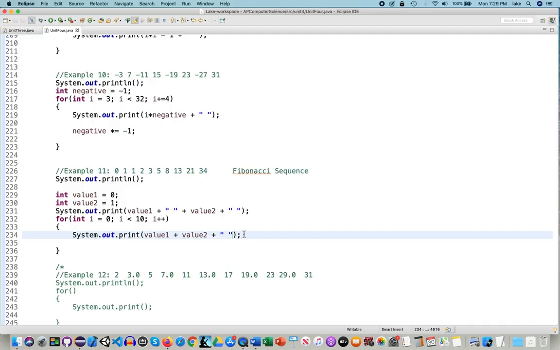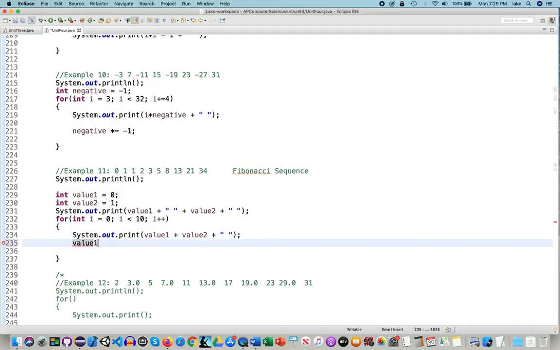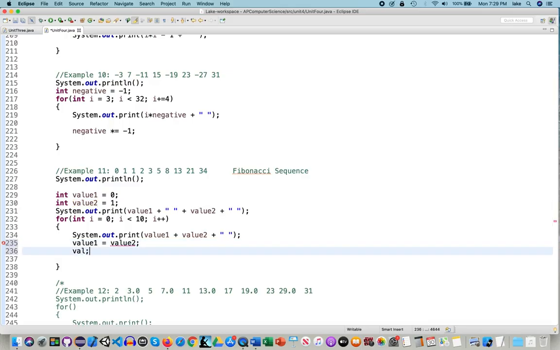So let's do that. Value 1 is going to be value 2. And then value 2 is going to become value 1 plus, no, I shouldn't say that. Let me actually make a big change there.